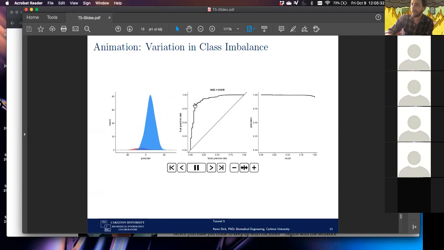Once you get to this point, even if you were to call everything a positive, because there are so few negatives, you will have a perfect model. Any model that just calls everything a positive, when the class imbalance is so extreme from negatives to positives, it doesn't really matter what your model is. It will always call everything a positive and do particularly well. So that's basically a rise in the baseline to this point of near perfection.